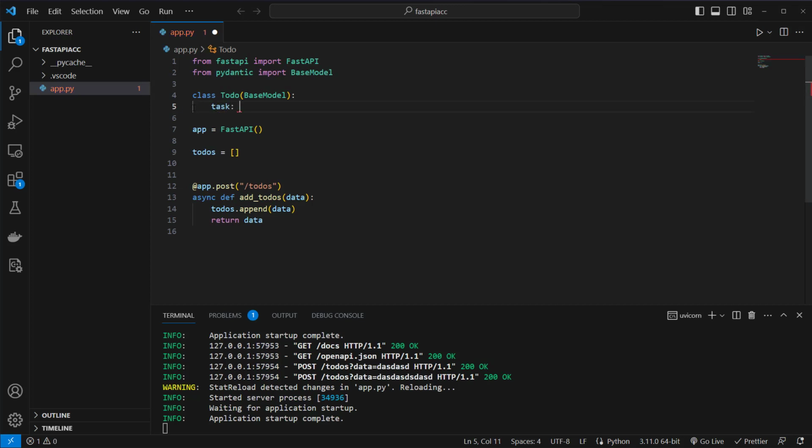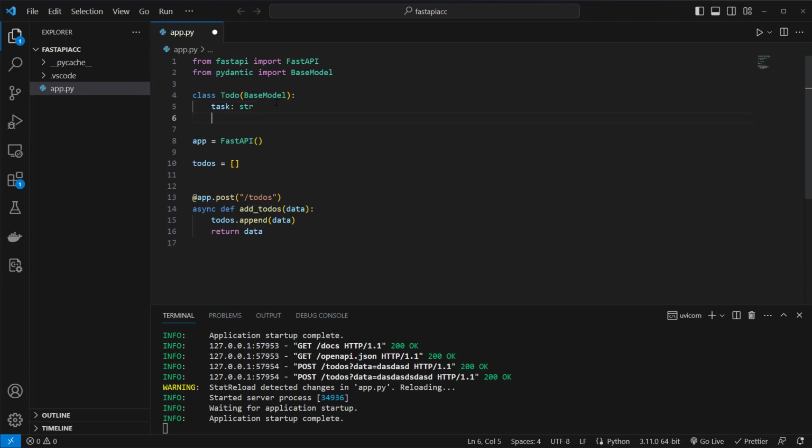And this looks like a data class and works the exact same way, and even puts validation on top. So we can define with type annotation what kind of task that should be. For example, a task is normally a string, but we can also type int if we want a number here. So we'll just use a string currently.